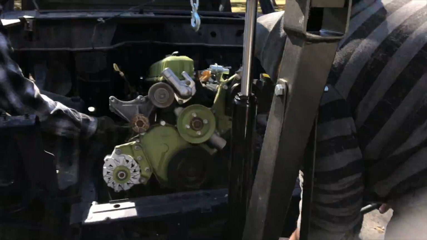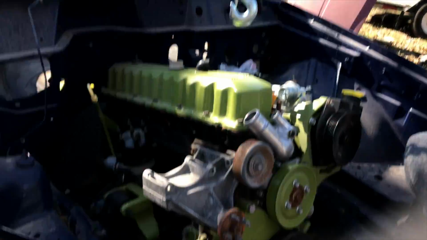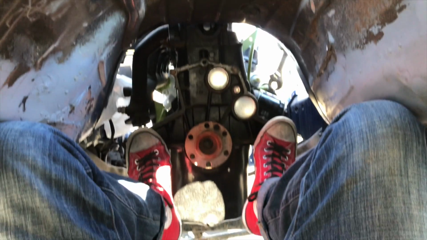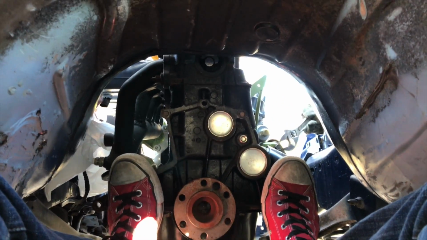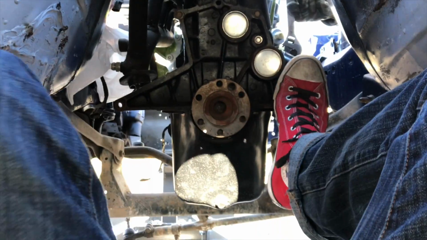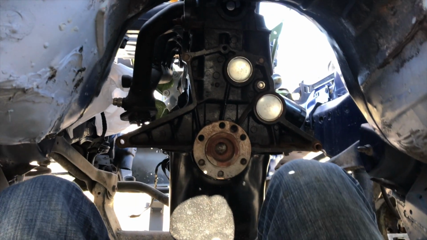Engine hoist is made. Now we just need to figure out how to attach something to be able to pull it out. I'm giving birth to a 4.0. What's going on here? Underside. So basically they're going to try and lift up with the front, but it's going to want to pull out the engine that way. So I'm going to push it from the bottom to kind of help it come out from this angle to this angle. We'll see how it works out.